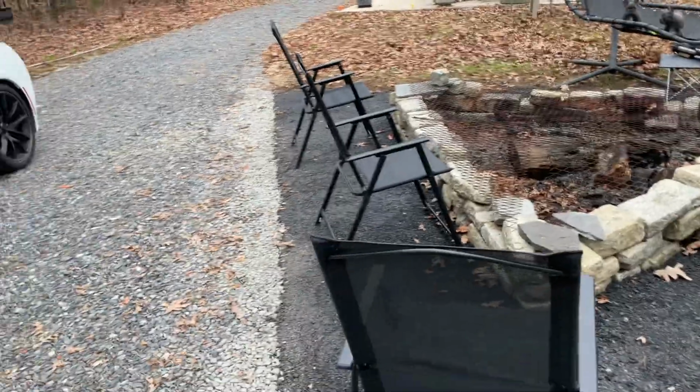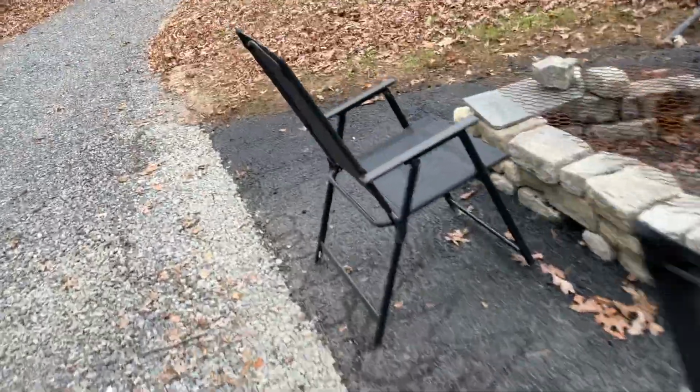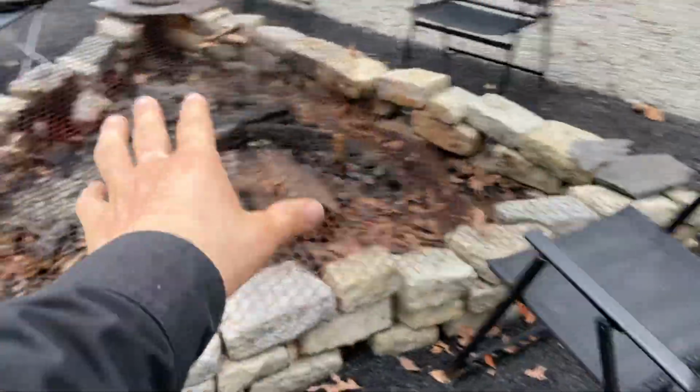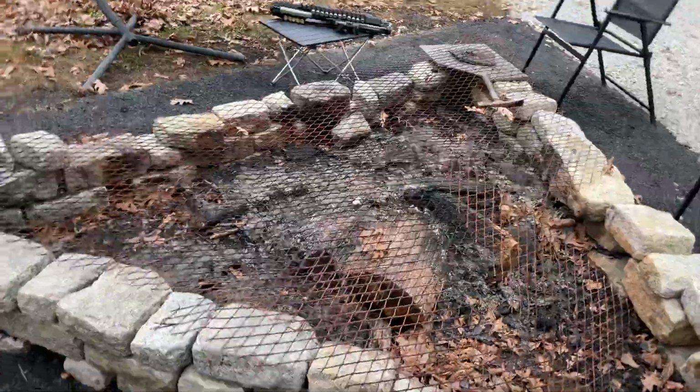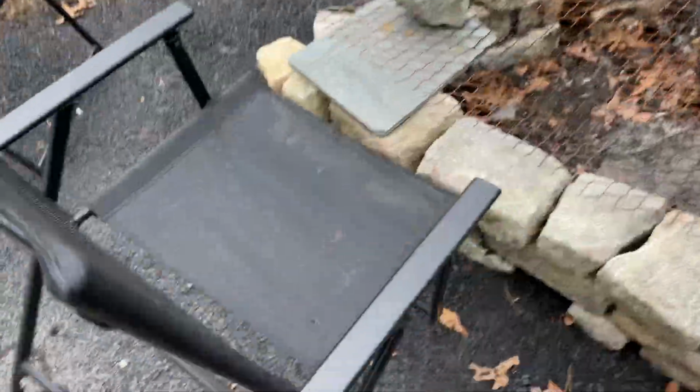Now you can fit, these are loosely around here. We have other chairs too that sometimes we pull out here, but I'll just organize this as we typically would on a night where we have a good amount of people here. The cool thing is this fire pit being a triangular pit, you can break it up into technically multiple fires at once if you choose to do so.